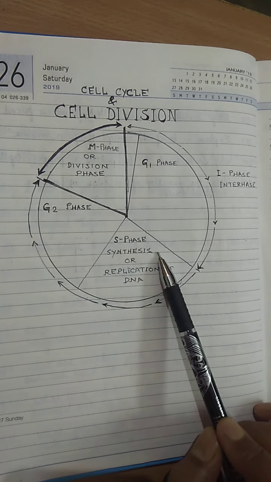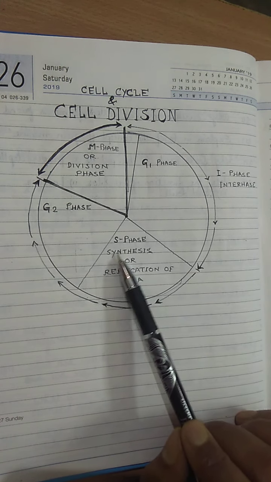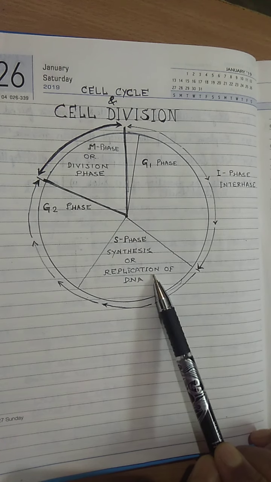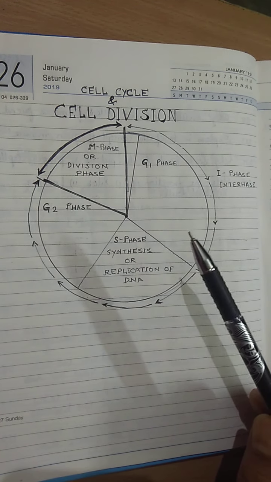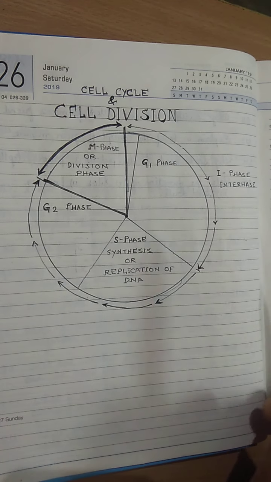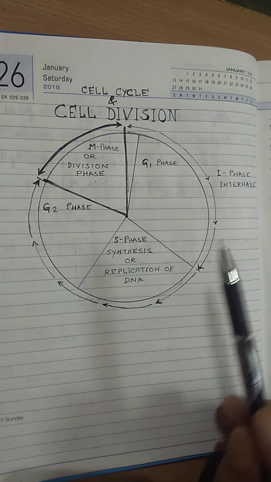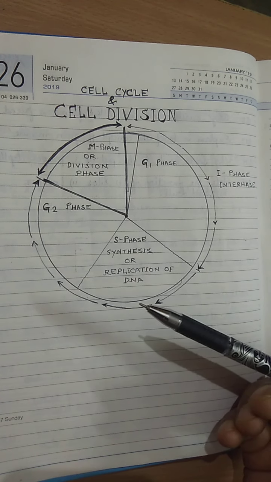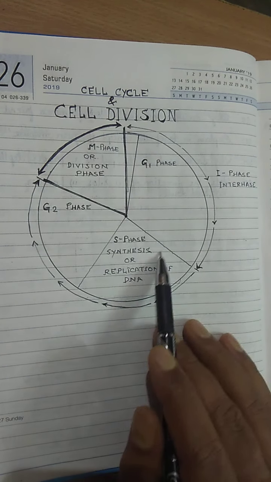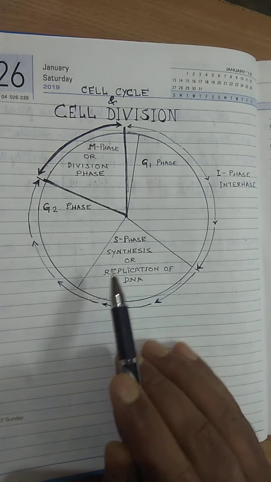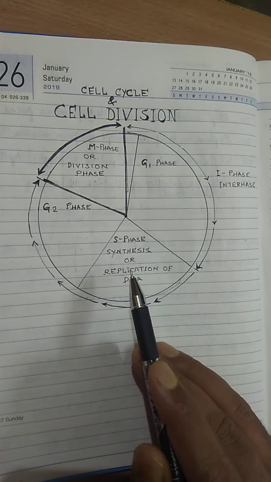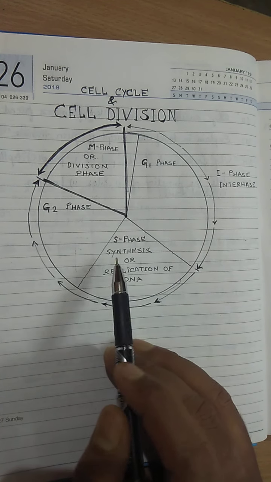After that, the cell will enter into the S phase. S stands for synthesis. So during this phase, what happens? There is replication of DNA. The DNA amount will get doubled. The DNA will get replicated, because when a cell will divide and form the daughter cells, it cannot give away its own DNA. So it has to make a copy of its DNA. So making a copy of the DNA occurs during the S phase. So replication of DNA occurs here. In one of my videos, I will be discussing how replication of DNA takes place.